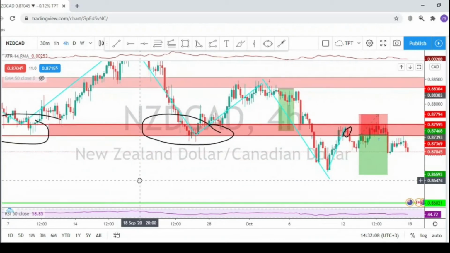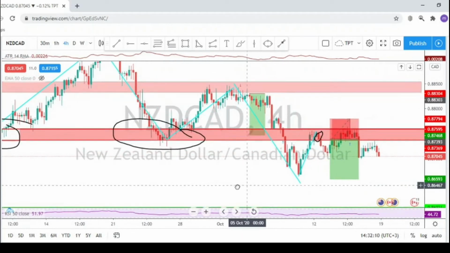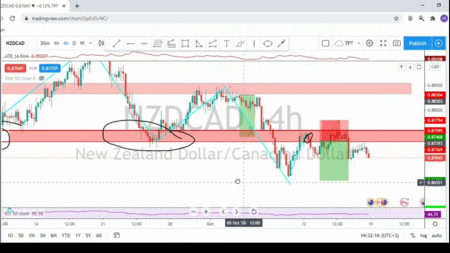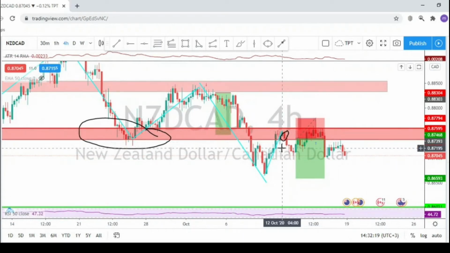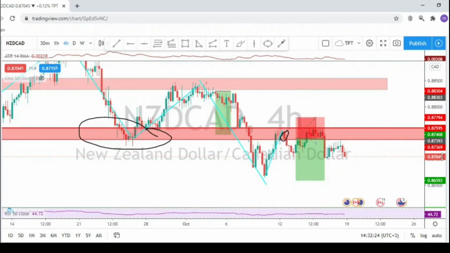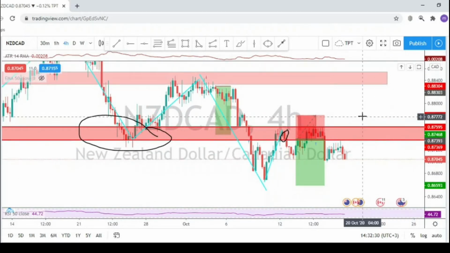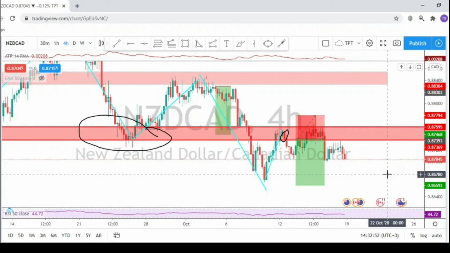This New Zealand Canadian, I had a reason of selling because the market broke below this level, this dynamic level of structure, and made a pullback to it with an entry reason, and I sold this market. Unfortunately, I was stopped out by 1 pip plus the spread, and the market is now in my direction. 2 currency pairs that correlate. I sold one and bought one. One's going to be a win, one's going to be a loss, and I'm going to be profitable because my reward is much higher than my risk. And this is the strategy that I am sharing with you.